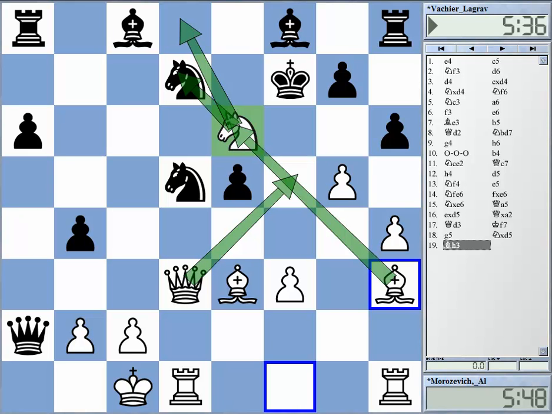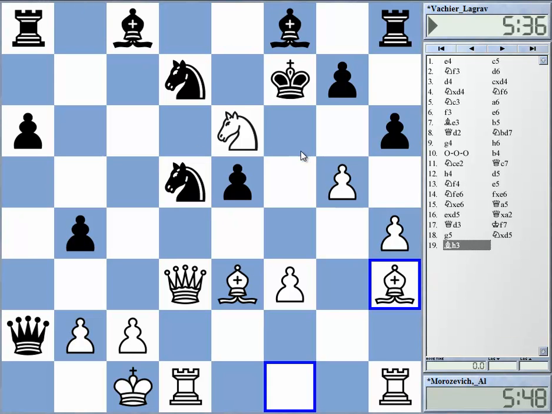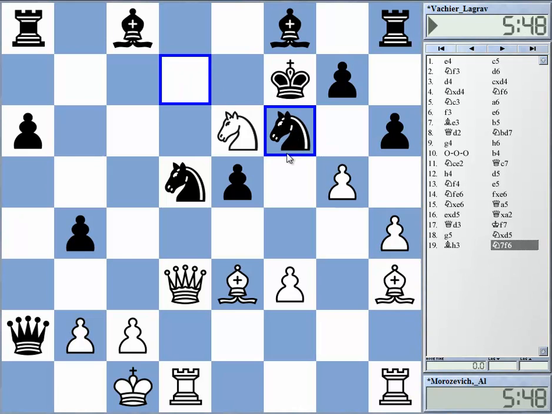What should black do? After king f7, which as mentioned really was a mistake, black is probably lost in this position, but it's not at all easy, and we see this game has got many twists and turns. What black played now is he took on e3. It certainly makes sense to liquidate one attacker. An alternative which he calculated was this move, trying to get rid of the knight, but this doesn't seem to work.